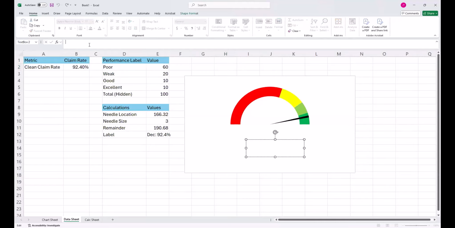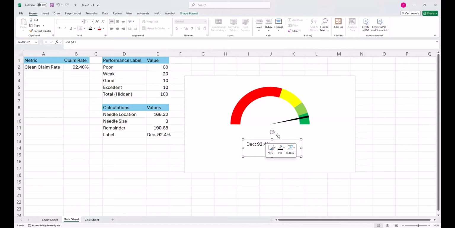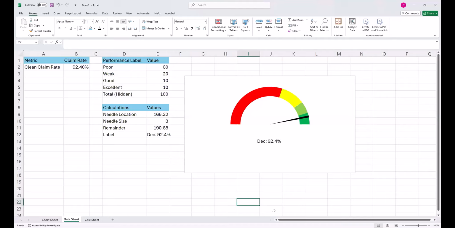And then the text box will equal our label. Okay, and then we could remove the outline. We also want to center the text. And from here, we're going to finish up formatting and we're going to add a legend.